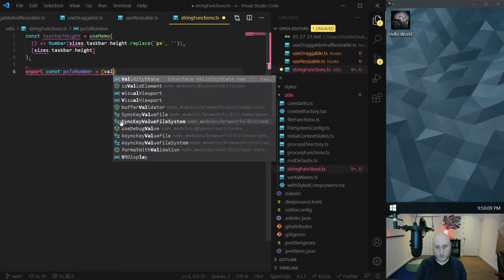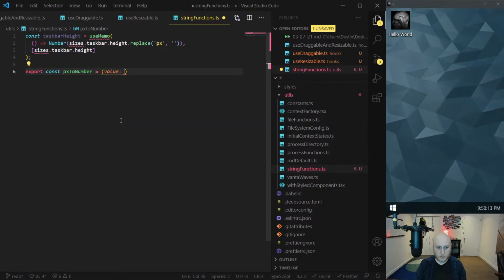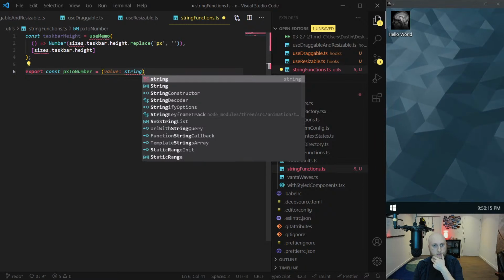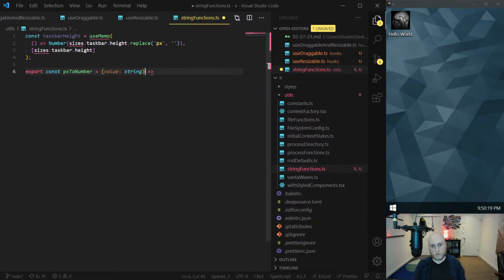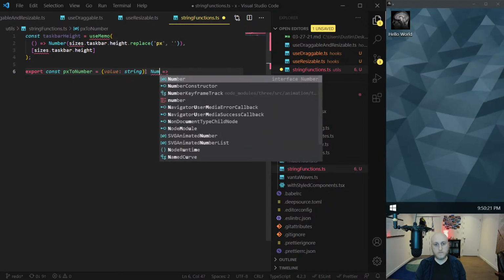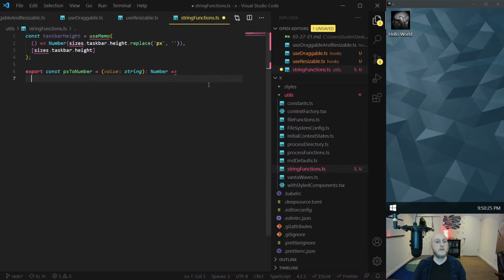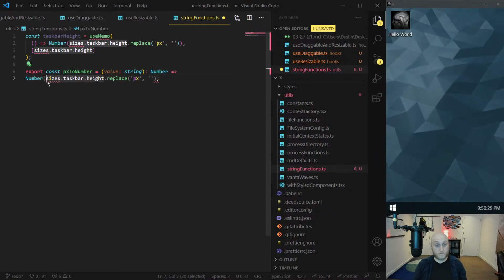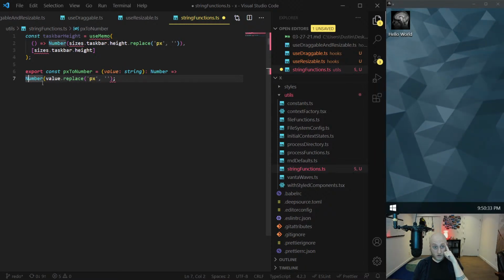And it's a function that takes the value as a, what is that, a string, I guess? Yeah, it's a string to start. And it returns a number. And here's the logic right here for it. But now it's value. So the value, replace the pixel word and then convert it to a number.